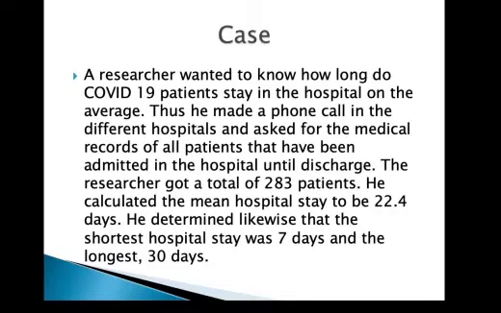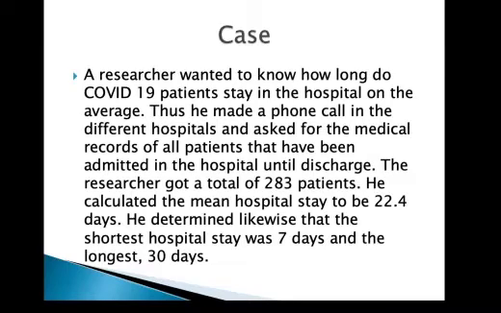And so, a researcher wanted to know how long COVID-19 patients stay in the hospital on the average. And so, he made a phone call in the different hospitals and asked for the medical records of all patients that have been admitted in these hospitals until discharge. The researcher got a total of 283 patients, and he calculated the mean hospital stay to be 22.4 days.